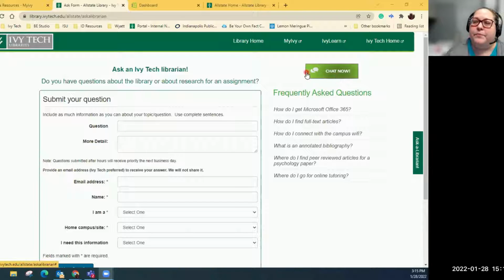The chat now kind of depends, because we do have separate chat queues. If you use the one off of this statewide page, it goes into a statewide queue, but there are local queues off of the individual campus library pages as well. Sometimes if there's nobody watching that, so like if we're in Indianapolis, there's nobody watching that right now, it might roll over to the statewide. So the answer is yes and both to that question.